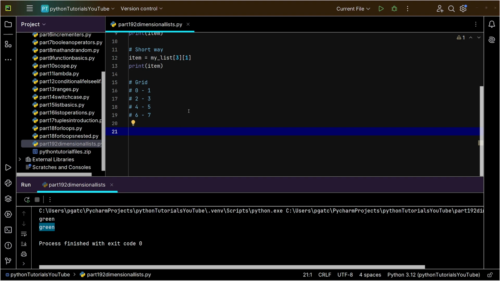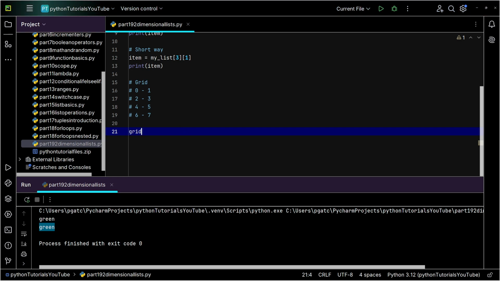So the way we would do that is I'll call it a grid, just to keep it simple for us, equals, create my list creator, and then simply I can throw in these items. Now, very sharp-eyed viewers will probably say, you should probably do this with tuples, but I'm going to do it with lists because I need to be able to change it. So I'm simply going to do that. I'll do 0, 1, 2, 3, 4, 5, and then, of course, 6, 7, just like that.